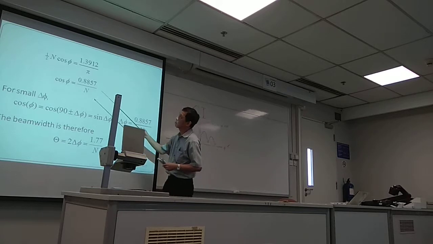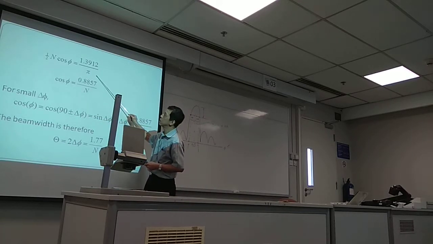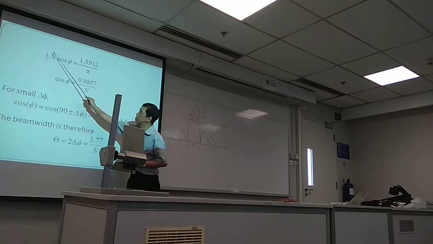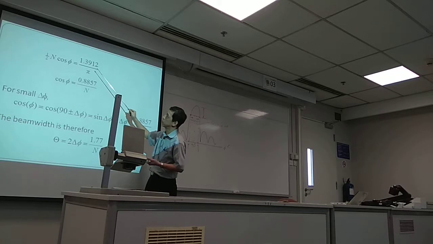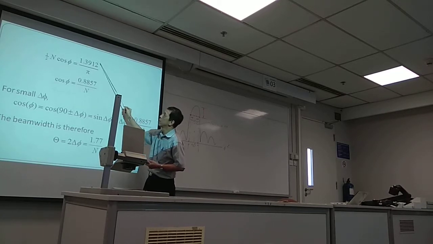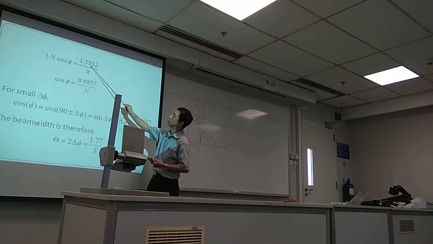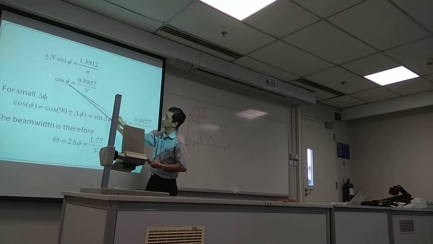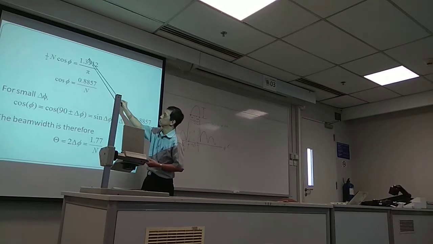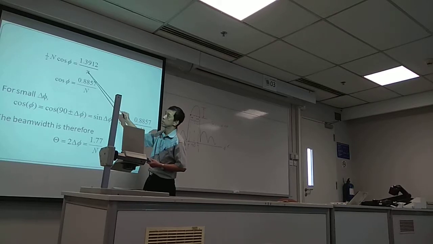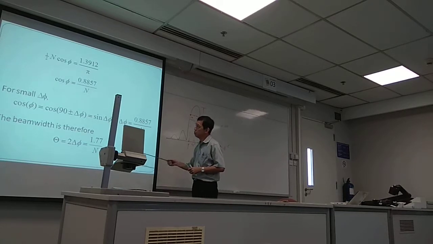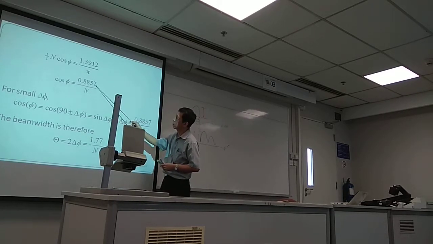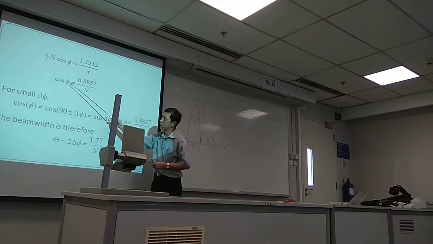Okay, so with that, we have a simple expression obtained. Now, this is the argument of your sinc function, and the question says the sinc function will equate to 0.5. The argument should be 1.3912 divided by pi. So basically do a substitution. Then we end up with cosine phi given to be this, right? So these are all numerical values, and the n here is of course a constant. So with that, we have cosine phi given to be 0.857 divided by n. So we are trying to find the phi here.